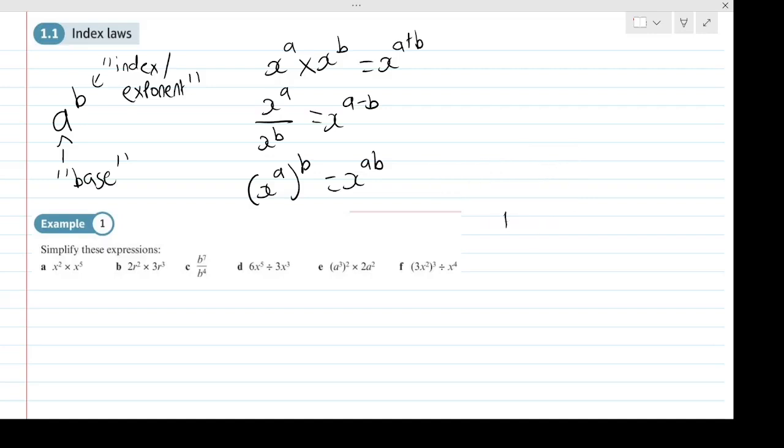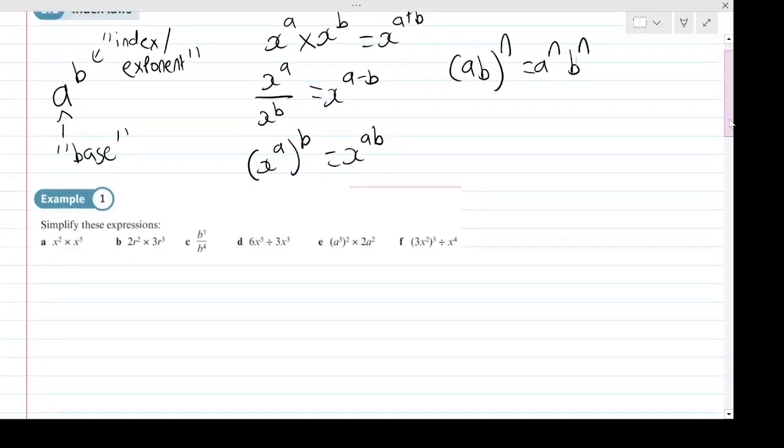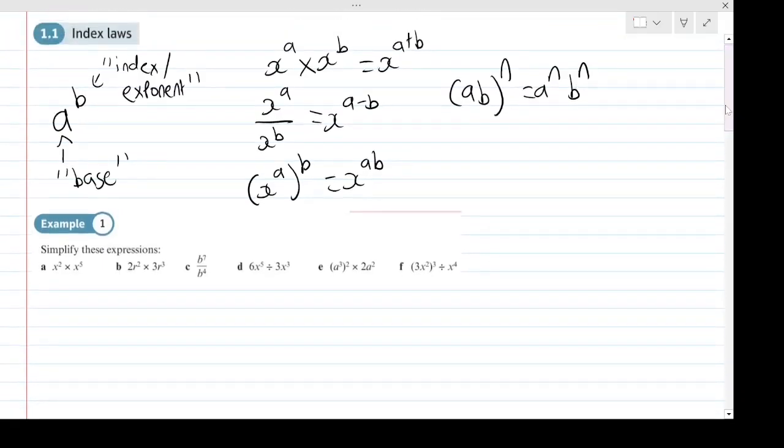Okay. Cool. And then the last one, I guess sort of an extension. If you have multiple terms, so a product inside the bracket, and then all raised to another power, you raise each individual term by the power. So if a and b, two different numbers, are all raised to the power n, then you basically spread out or distribute the n. So a and b are both individually raised to the power n. Okay, so those are the laws we need to work with. Nothing totally unfamiliar. So you just need to put this into practice.